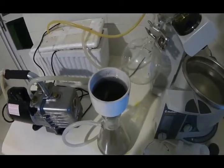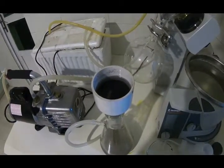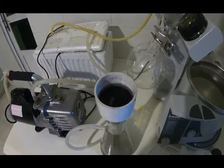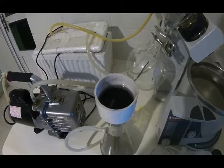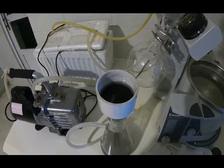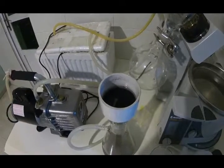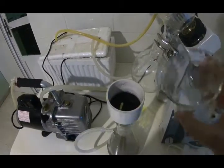After the filtration is done, the palladium on carbon should be dried at room temperature. Don't heat it, because if you heat it, it may ignite. So just dry it at room temperature, or you can dry it in a desiccator or under vacuum, but under no condition dry it by heating it.